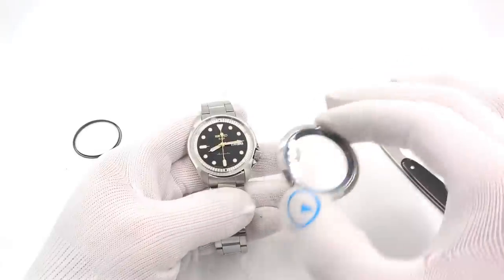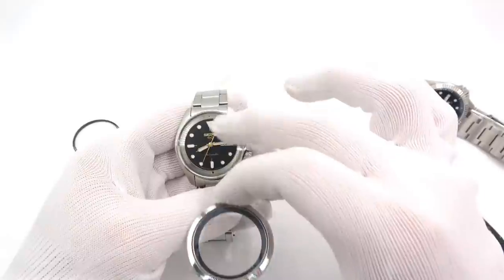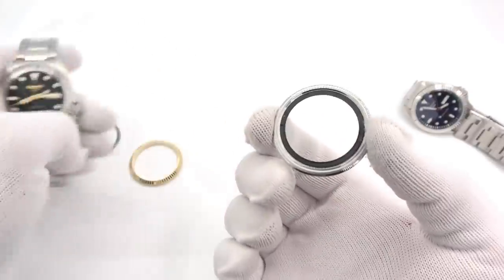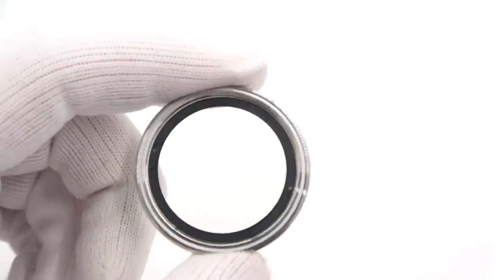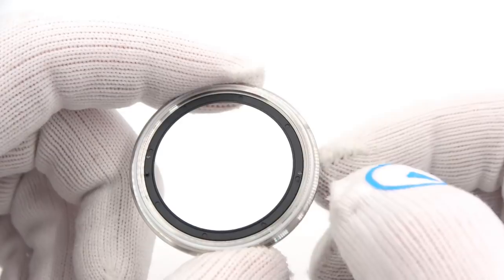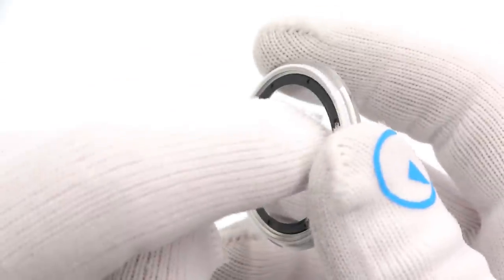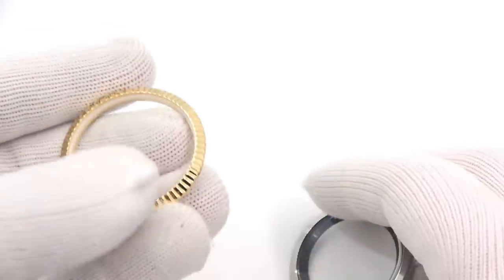You can see it's got keying: there are two keying pins at the top and bottom, and two keying holes at the 12 and 6 o'clock positions. I also forgot to mention — the chapter ring is in the bezel. You do need to reuse the chapter ring: pick it out of the old bezel and put it in the new bezel. Then press out your crystal, or use a new crystal if you buy one — it goes in there.